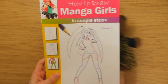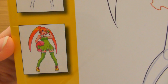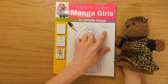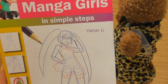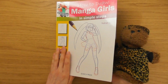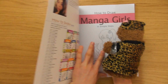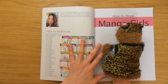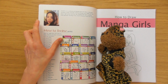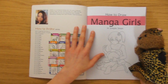What do I think about the cover? I think she's a cool character. I like her little outfit. This is by Search Press. Yishan Li. I've heard of that artist before. How beautiful though that kitty's with us for this one. Yay! I have seen her. I had one. I think one of my very first art books that I ever had was actually with this artist, Yishan Li. I'm sure of it.